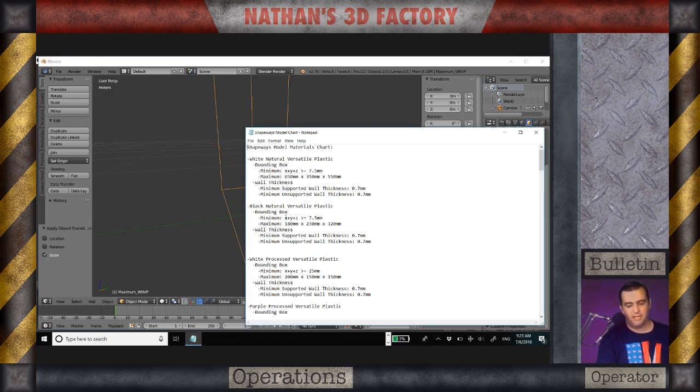So it's going to be the same thing. The X plus Y plus Z minimum is 7.5. Again, I can't really put that into a model, so that's going to be something that's checked at Shapeways. But what I can do is the maximum. So this one we have at 180 by 230 by 320. So I'll go ahead and make a new one.